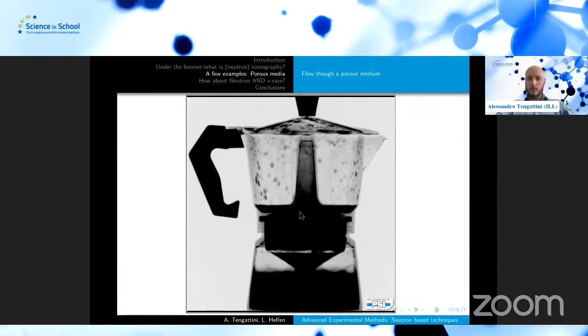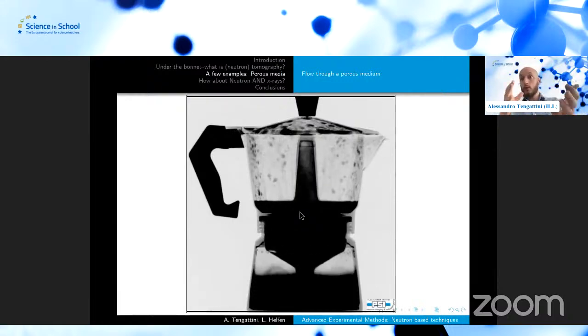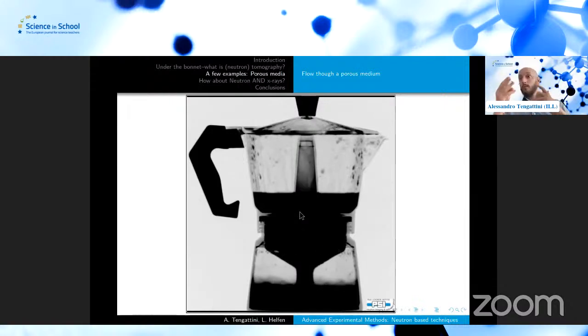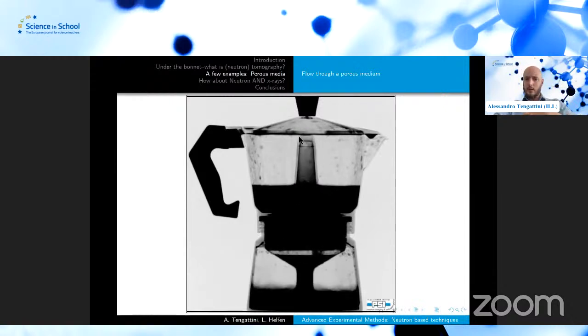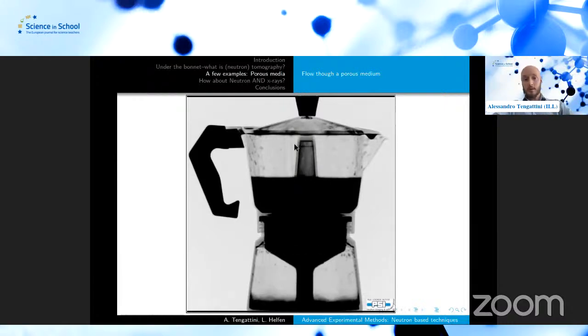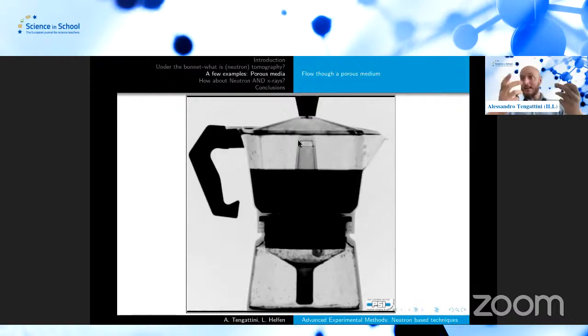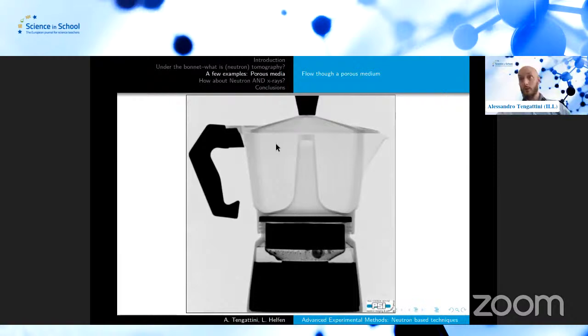And here the interface will find the coffee itself and will go through it with a very high pressure and very high temperature, which is what manages to take the caffeine out and get the nice little coffee out, which you want. And you can see here, as it goes to the top, this boiling water gets into a colder environment, so it starts redepositing. And you see it's not a very stable process, which is why it makes this very peculiar noise in the morning if you have one of these, let's call them Italian coffee machines. And as the coffee goes up, it will deposit. And now it's not just water. Now it's water with a lot of caffeine and a very nice taste, hopefully.